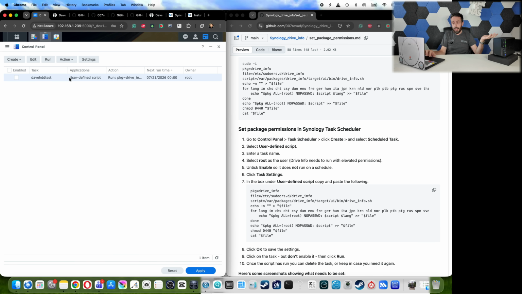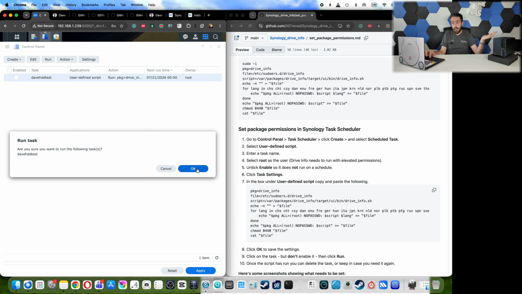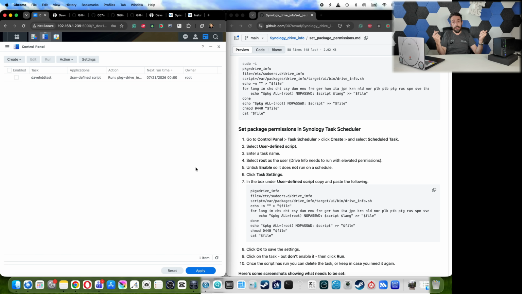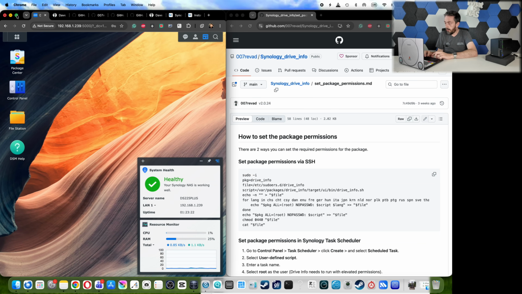So again, you just need to run this script. Once you've run that script, it runs the Dave test. You can either disable it, or you can have it so it boots in every time the system reboots after an update, or you can just leave it there for best in case you ever want to rerun it. But once that's done, click apply. So let's full screen it there.